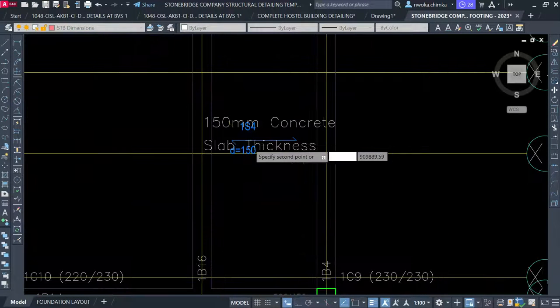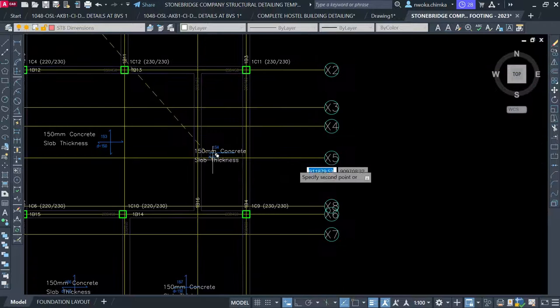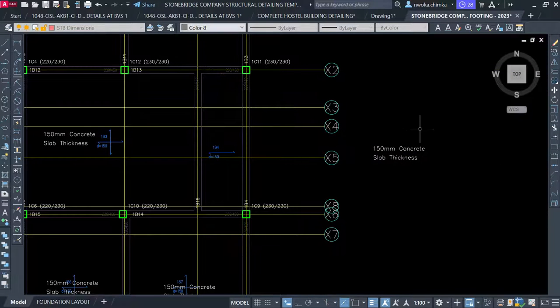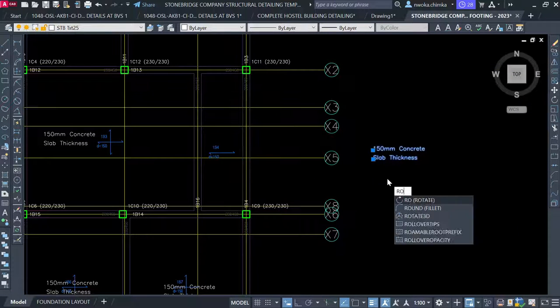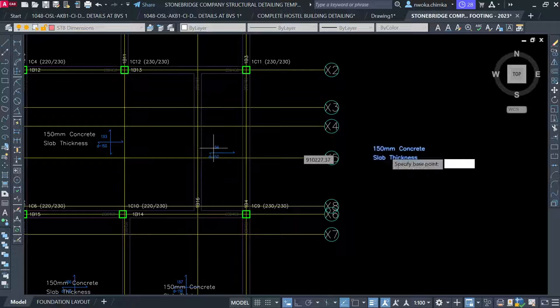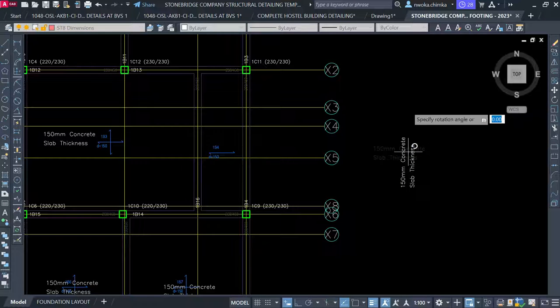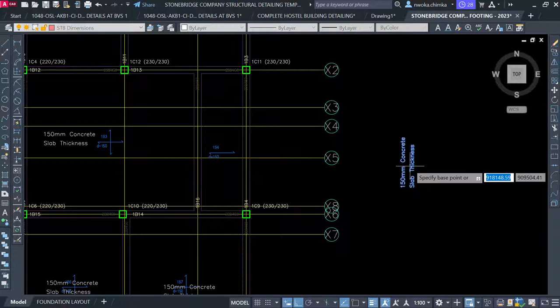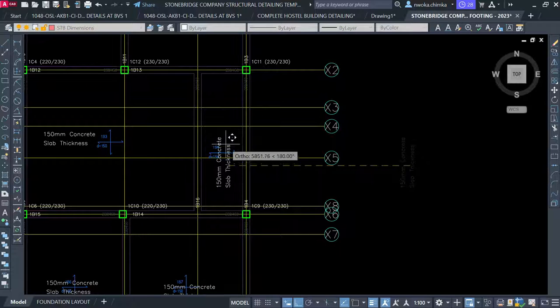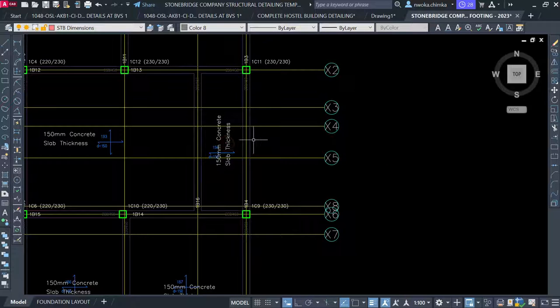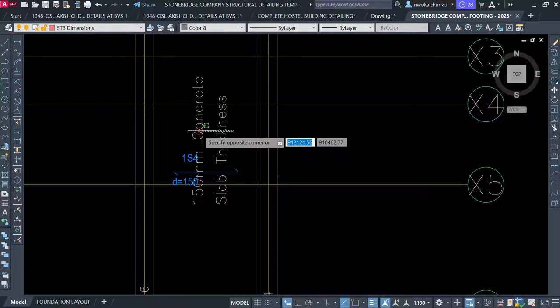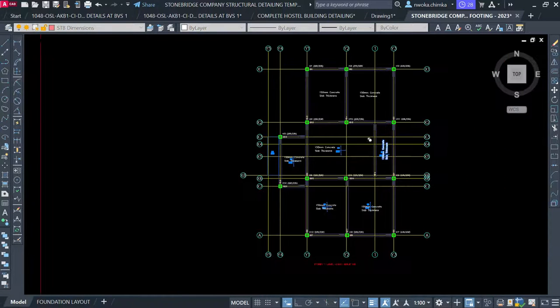As you can see, there's a slab here, which is a one-way slab. So I'll just go here, click on this, and rotate it. The reason I'm rotating this is because this panel is too small to contain this text horizontally. Also, this template is scaled to a global standard, which is 1:1, so that it makes your drawing very visible. I'll copy this again, copy it again, and then CP, and place this just inside this place here.